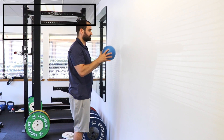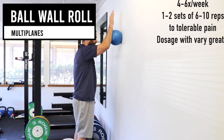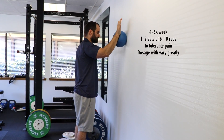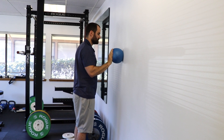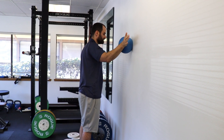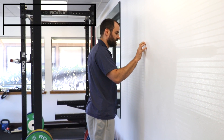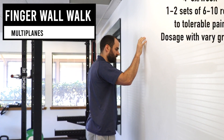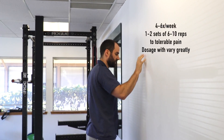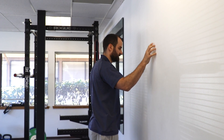Another great exercise is the ball roll. Place a light ball on the wall, press your hand up to tolerance, and start out going straight ahead, then go in different diagonals, challenging that joint in all the different planes. Some people respond better to just using their fingers to actively walk their hand up the wall as far as possible, then walking back down and resetting, and again walking out into different planes.